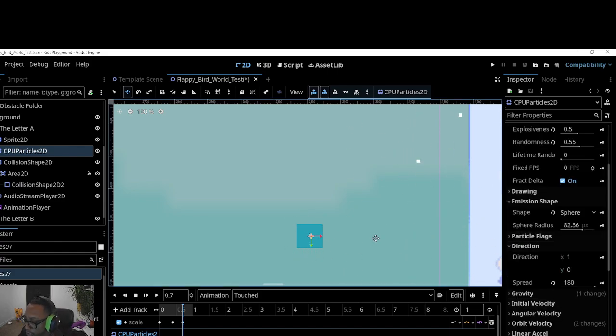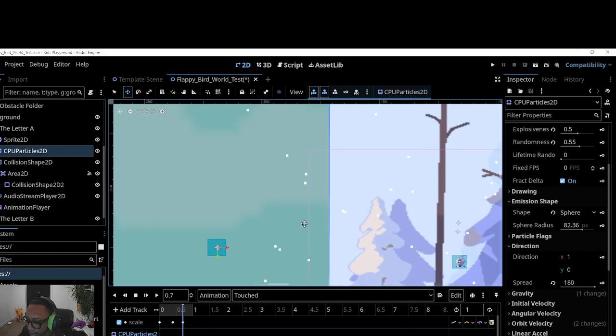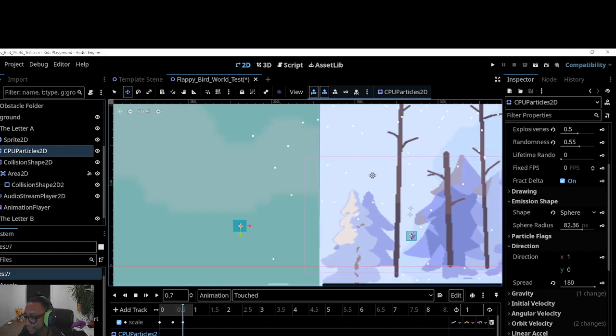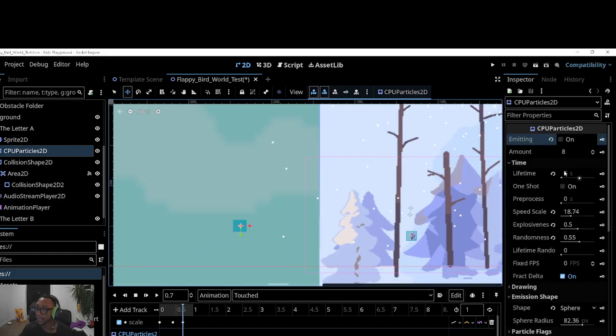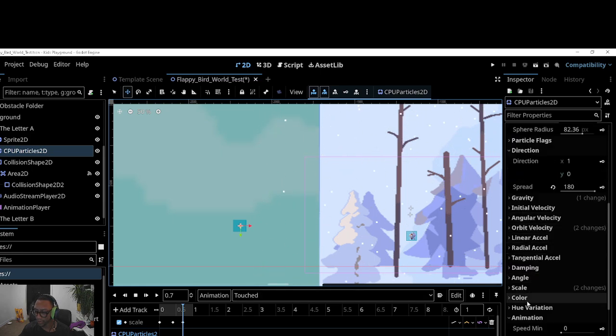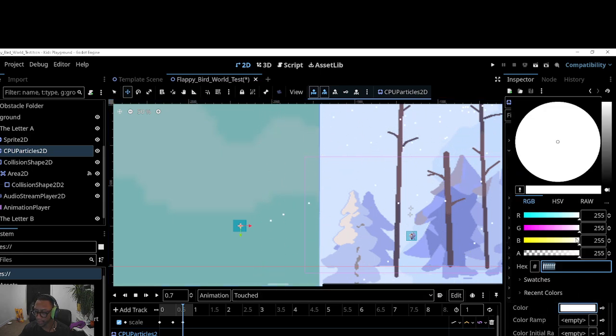But what will also help with it, I'm gonna change the color a bit. Where's the color? Okay.